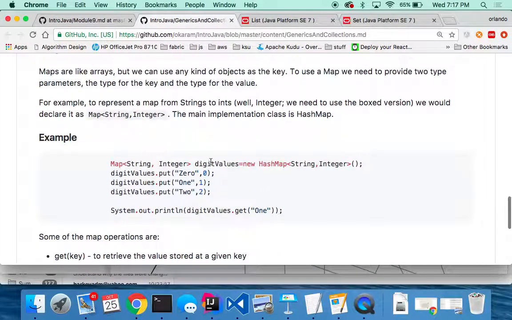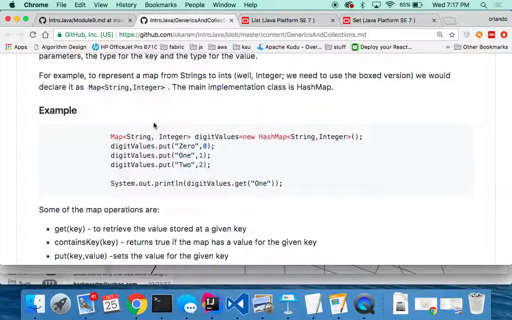And maps, you can map from objects of one type to another. And they can be different types or whatever. They can be complex types, right? So you could map a string to a product or something like that.